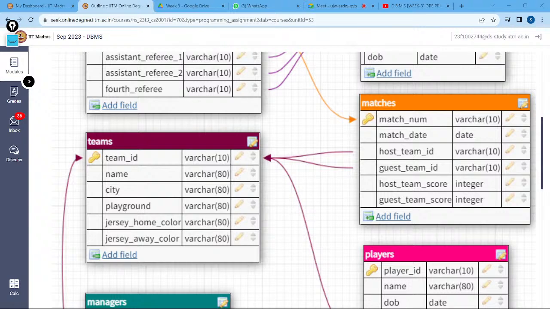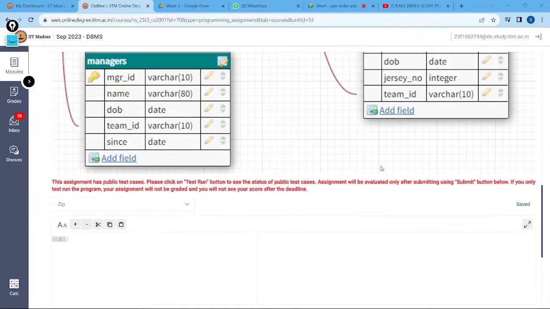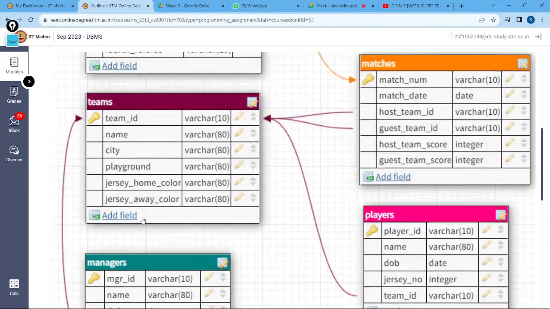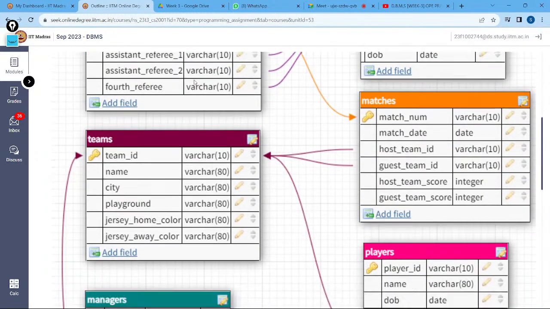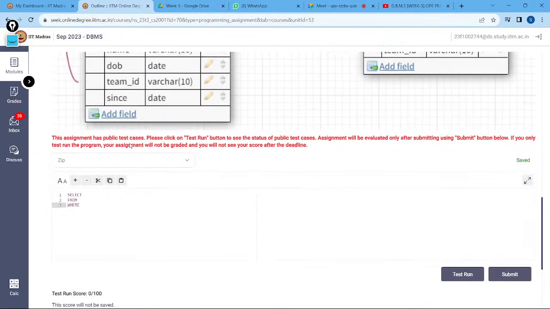So let's start coding. Immediately always write our favorite select from where clause. And what are they saying? Name of teams, right? So we have to select from teams.